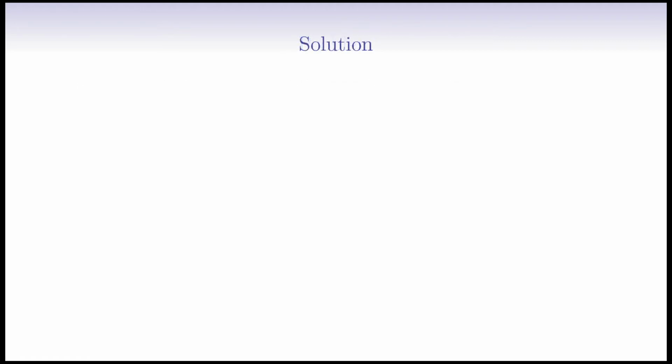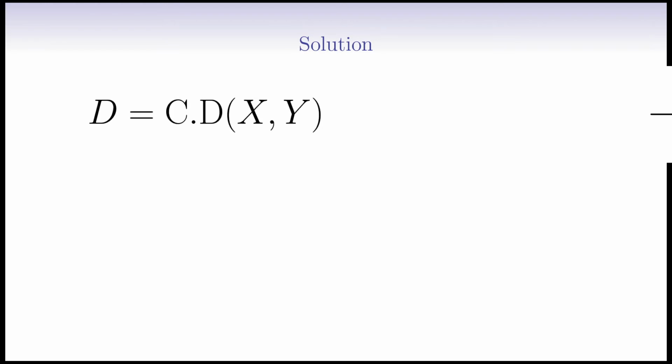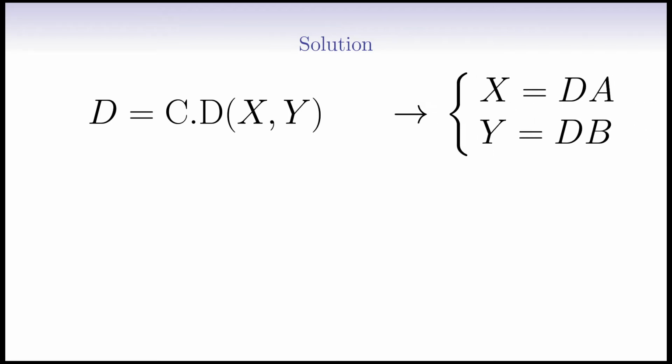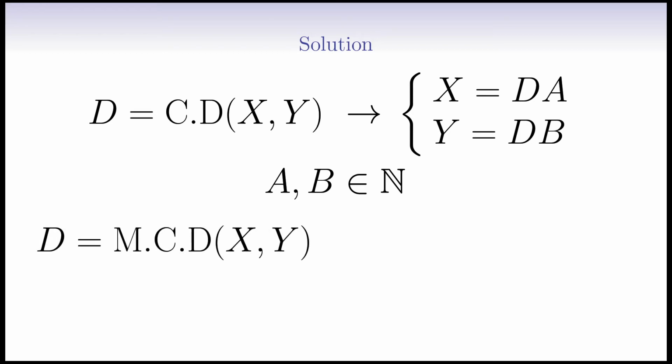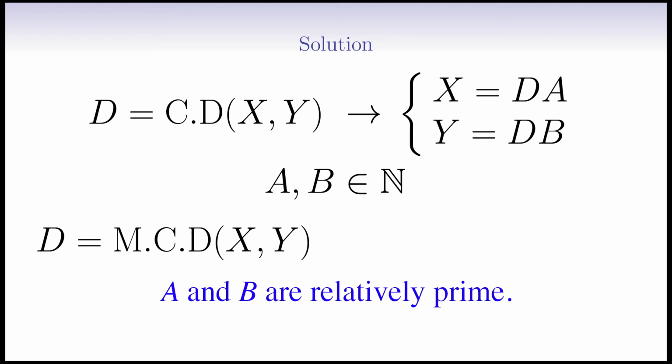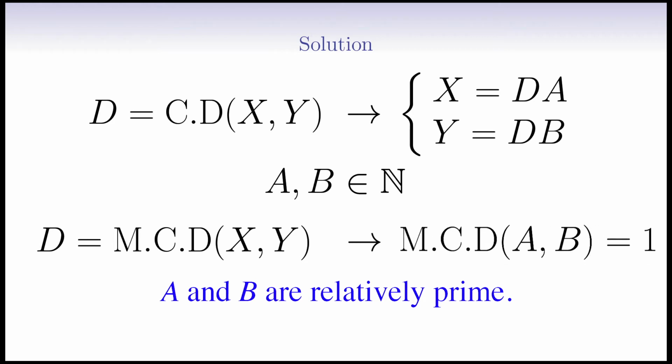We first consider solving the problem for a general case, where d and m can be any unknown numbers, then we apply it to this question. From the fact that d is a common divisor for x and y, we can conclude that x and y can be written as multiples of d. So, x is d multiplied by another unknown natural number a, and y is d multiplied by another arbitrary natural number b. Note that since x, y, and d are natural numbers, a and b should be natural numbers as well. And, from the fact that d is the greatest common divisor, we conclude that a and b should be relatively prime. It means that a and b have no common divisor.